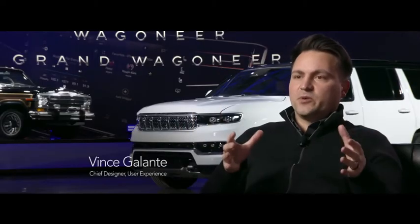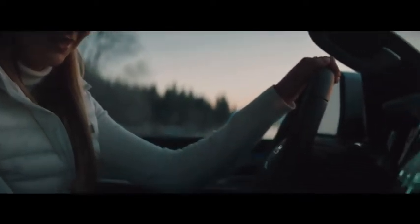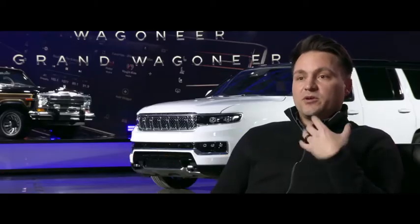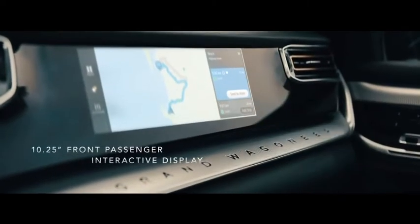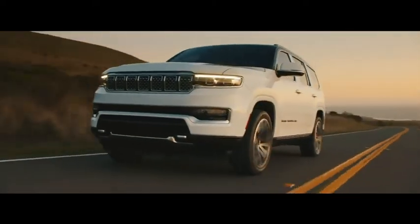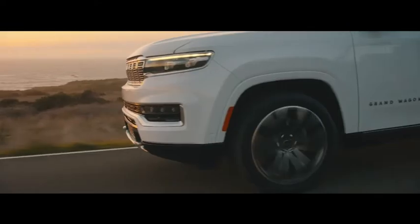We've always focused on the driving experience and making sure that it's easy and safe for the driver. And we've had rear seat entertainment for the people in the back seat, but we've never done anything with the front passenger. So now when you step up to the Grand Wagoneer, that's when you get the full 75 inches, 7-screen experience. What that allows the passenger to do is actually help the driver as a co-pilot for things like navigation, finding their favorite places to go, or on a long trip, even provide them entertainment.